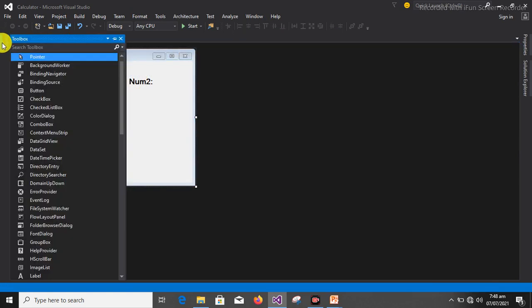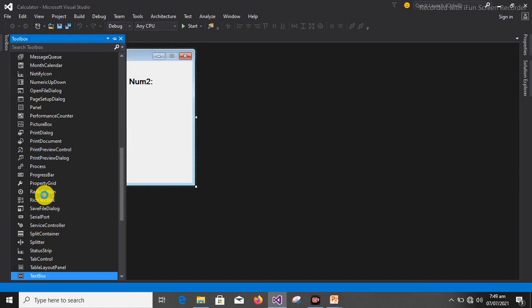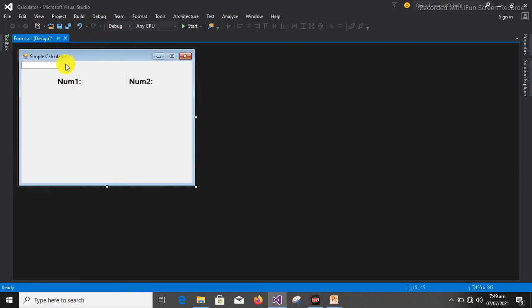Good. So now we need a text box. Just type text box and it's going to come out. Now this is the text box. So I'm going to duplicate this text box. After duplicating, I'm going to rearrange.